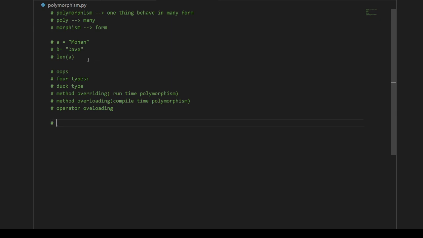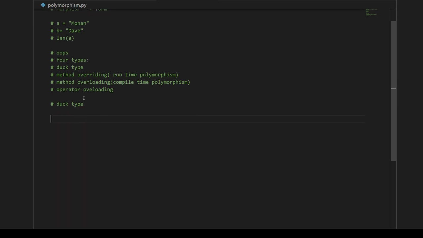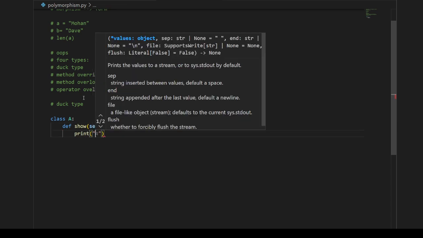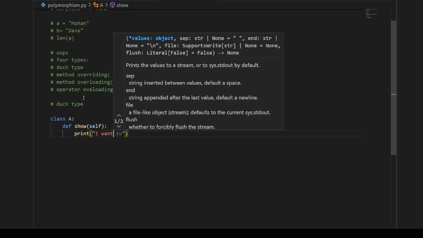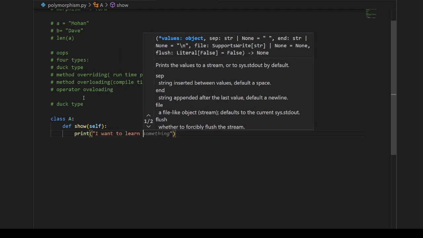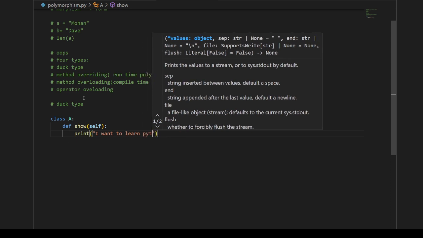So let me move on to the first type, that is duck typing, and let me show you an example. Let me make a class A and write down a method. We'll pass self as an argument, and we'll print I want to learn Python.